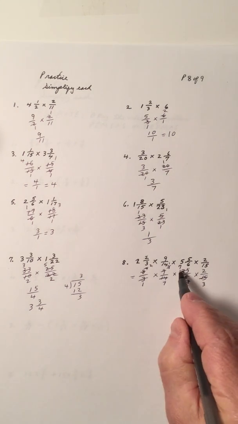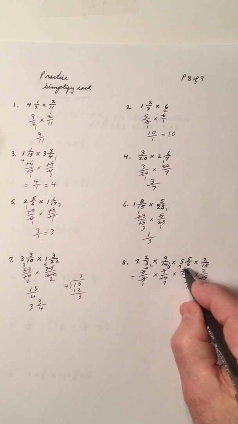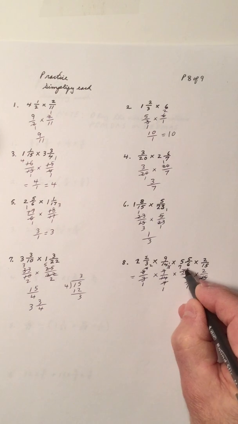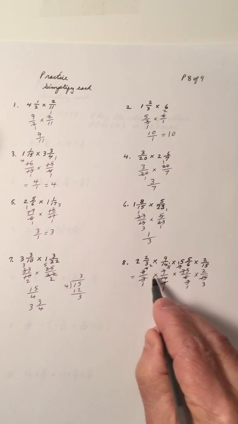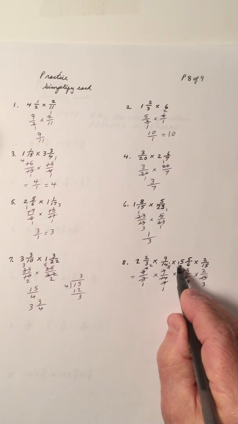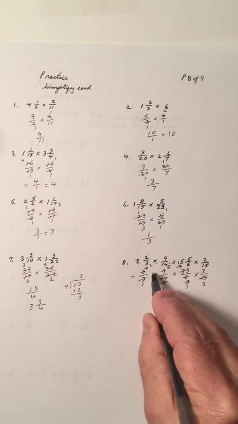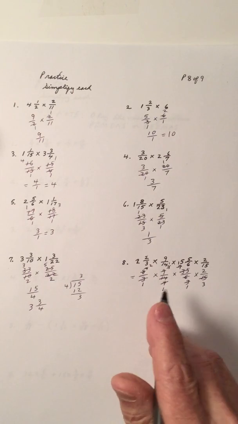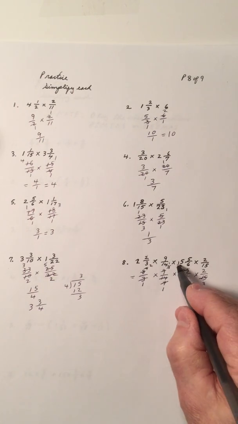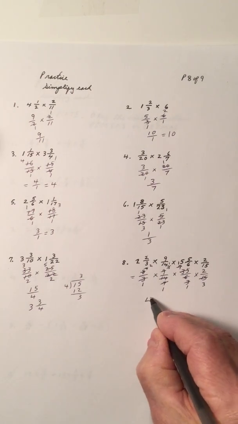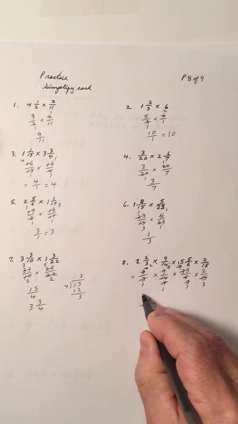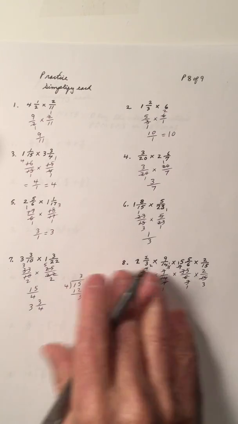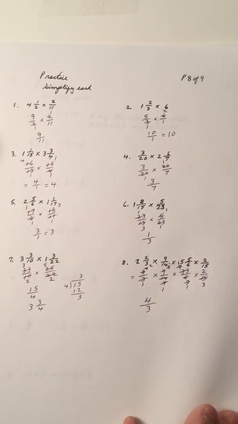So I got a 2 and a 7 and a 2. Oh, I see a 7. 7 top and bottom. 7 into 7 once. 7 into 7 once. So I have a 2, 1, 1, 2. Notice I should have kept it down here working it out. So I got a 1 and a 1, a 2 and a 2. So that's a 4 when I multiply. And a 3.